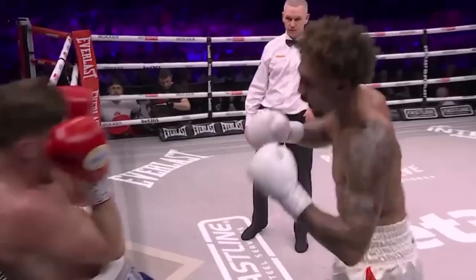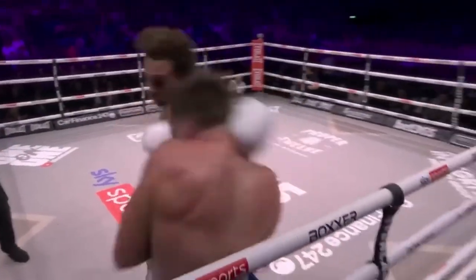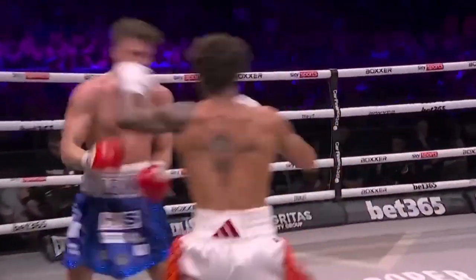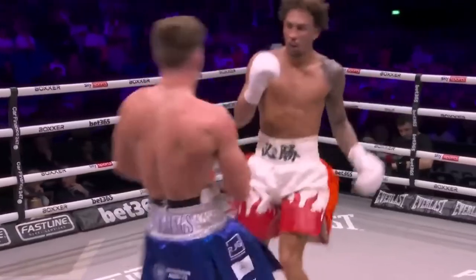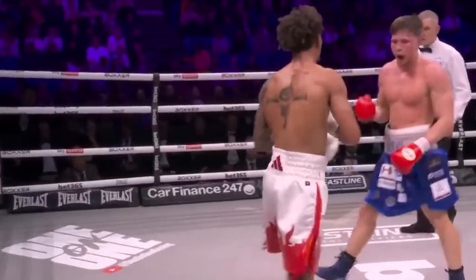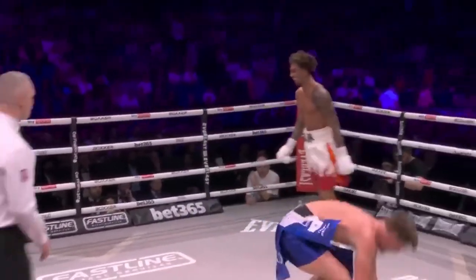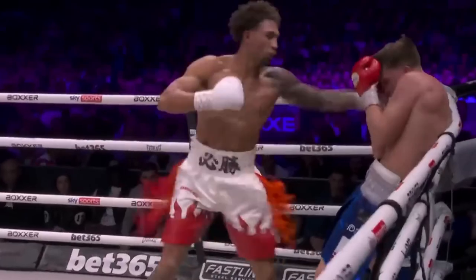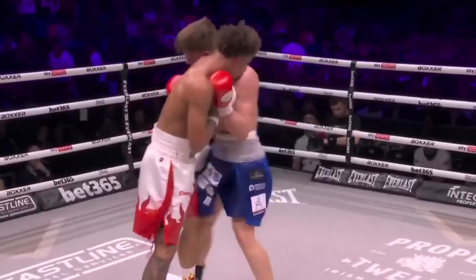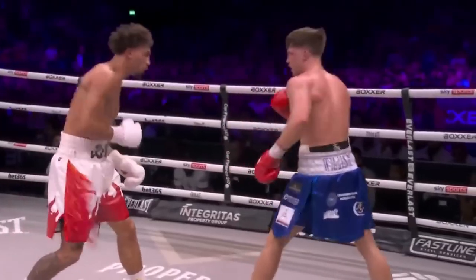He landed a quick one, to be confident that it's not just going to completely take you out. Willings has been compared to others. They had a little bit of a tear-up really in rounds two and three, and Willings — Whittaker standing a little bit closer and then swings a bit. I think those resistance levels from round four onwards — Whittaker has gone back to the jab mostly.